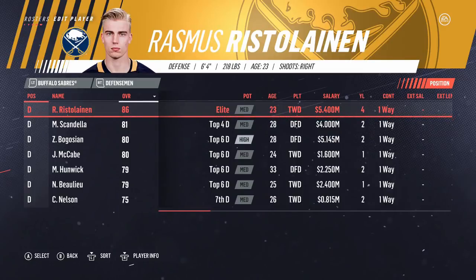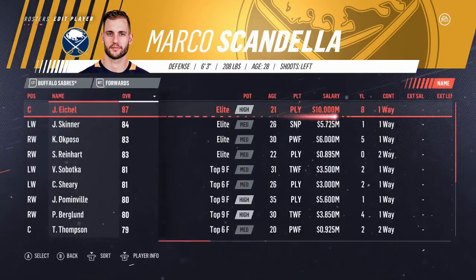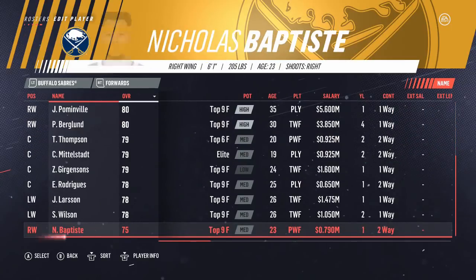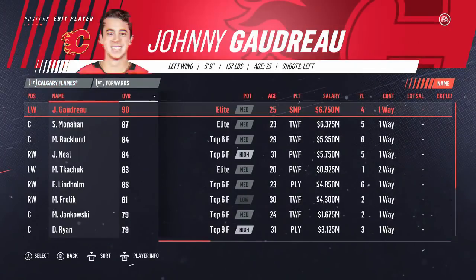The thing to keep in mind, of course, is that there's no red, no color coding really on the potentials. Of course, there is the slight difference in the brightness, but just keep that in mind. Of course, you can tell who's high potential, who's medium, and who's low. It's just not as defined as it was previously.